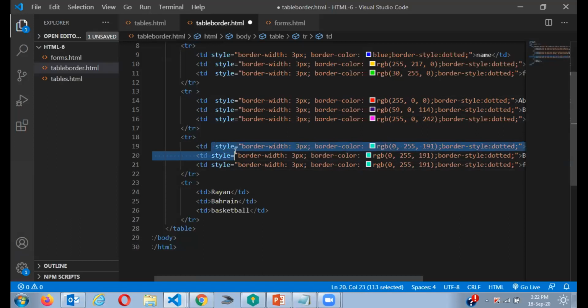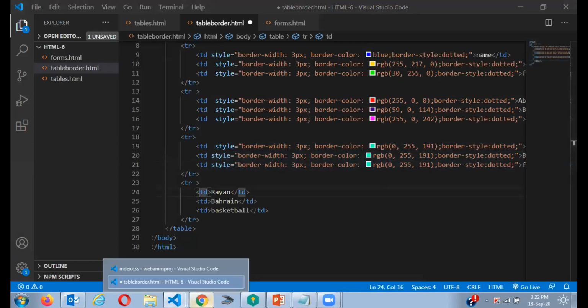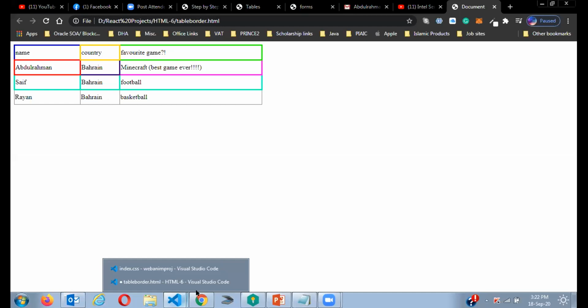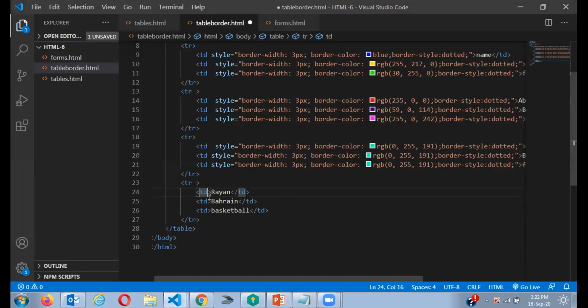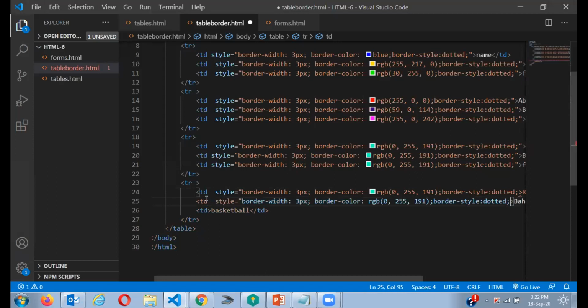Just copy this all here, this one, and give it to these lines here, because I didn't define them, so I'll do that. And that's about it.